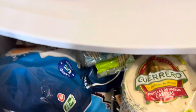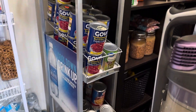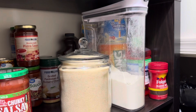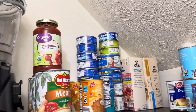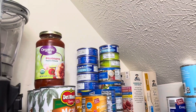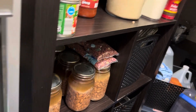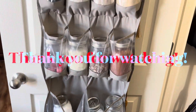Those drink mixes, for example — we can knock out one large container in like three or four days flat if we had to depend on that as our drink source with jugs of water. So it really doesn't go as far as you'd think. It's just enough to make sure that my family is good in any type of scenario. I keep a lot of things as extras, backup, stock up, emergency preparedness. I really hope you guys enjoyed this video and it was helpful for somebody. Check back again next Tuesday and I will have a coffee bar, Valentine's clean and decorate with me. Have a good day, bye!